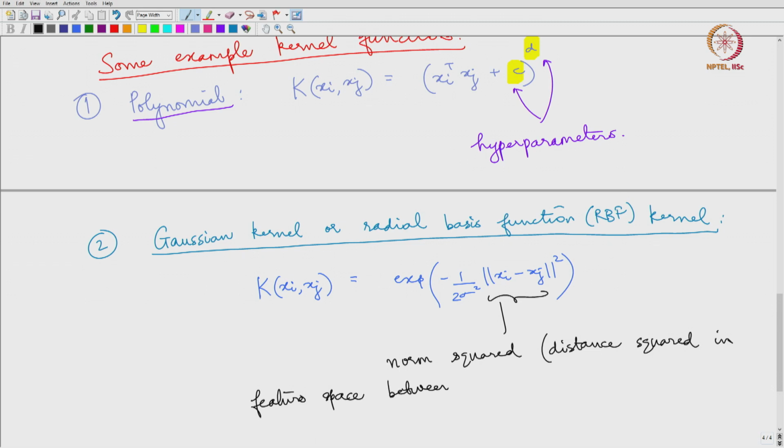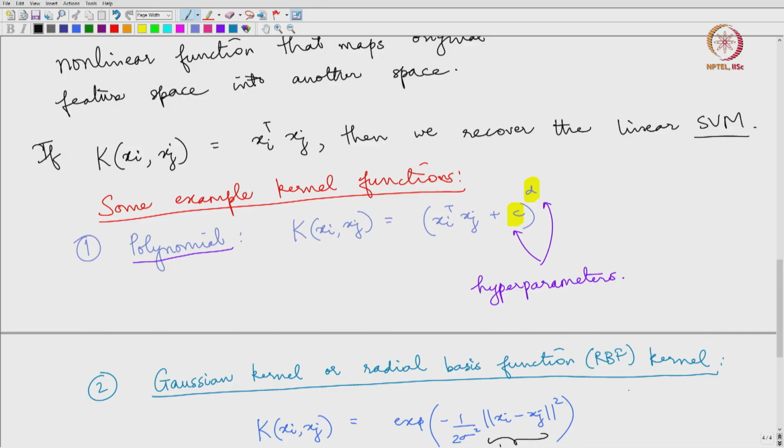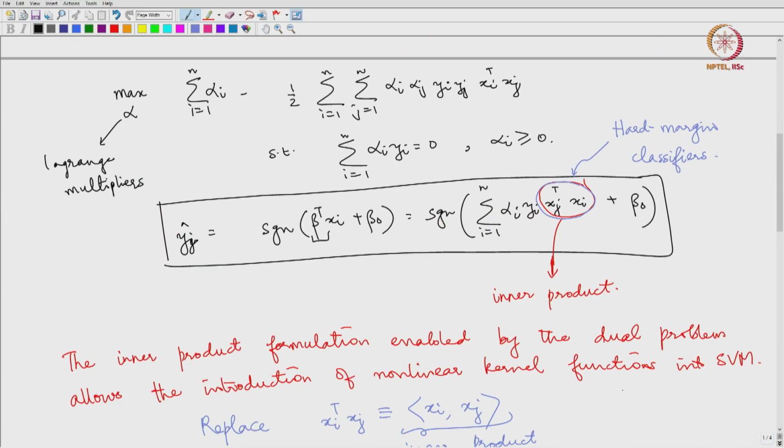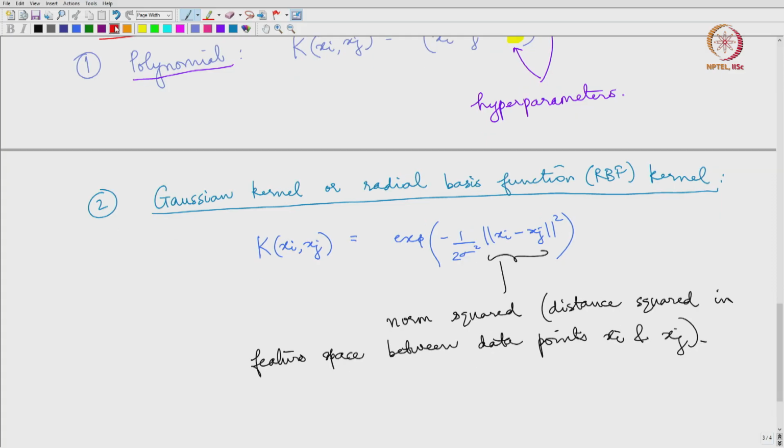between the data points xi and xj. So essentially what you are trying to say here is the kernel is encoding the distance between the points, and then using that to make a prediction. If you remember, this kernel is going here. So the ultimate prediction depends on how similar, or how close, the point on which the prediction has to be made is to all the points in the training set, either in the original feature space or in the feature space mapped by the nonlinear kernel function. So I hope things are starting to make sense by now.